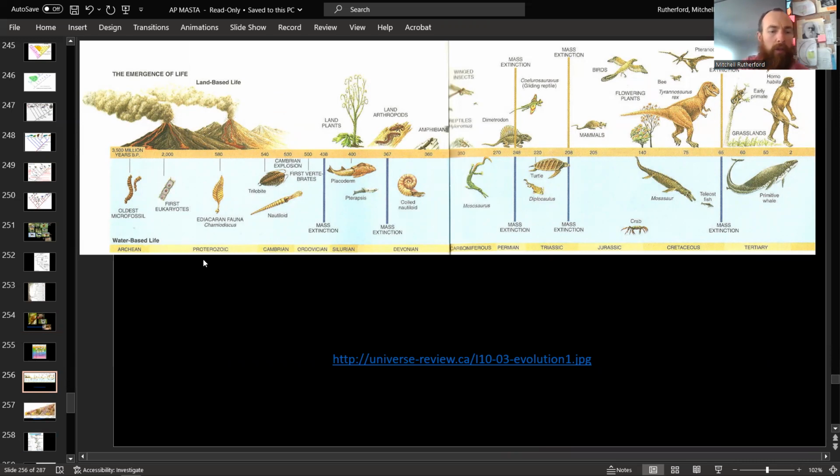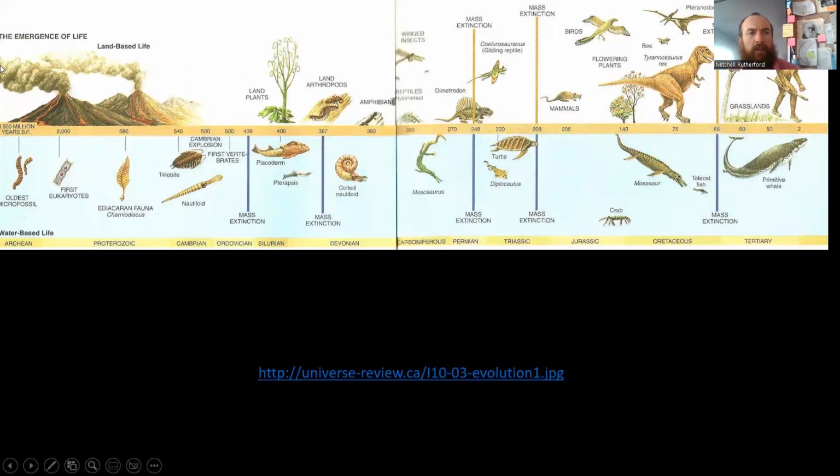Okay, so here, let's maybe stick on this slide. It might show us the Cambrian explosion 530 million years ago. Okay, let me bring this a little bit bigger for us. So 4,500 million years ago, there's a microfossil there. Then eukaryotes over there. It's a long time before we actually start to see something. And there's just a lot of volcanoes and crazy stuff going on there. Cambrian explosion 530 million years ago.